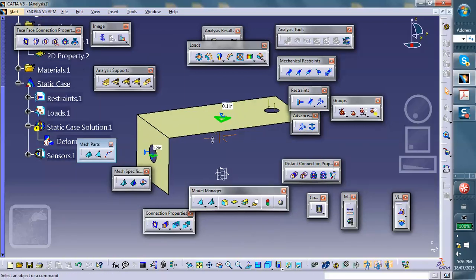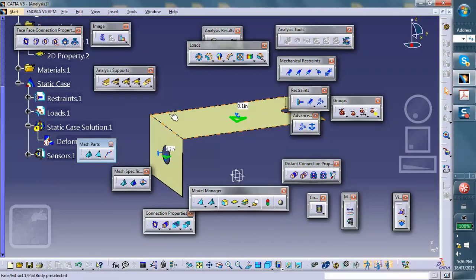All right. Now, what I'm going to do is tell the edge from the top surface and the edge from the vertical surface that these are related together. Remember the analysis connection? First, you declare that they're related to each other.